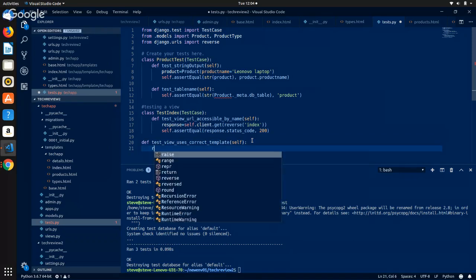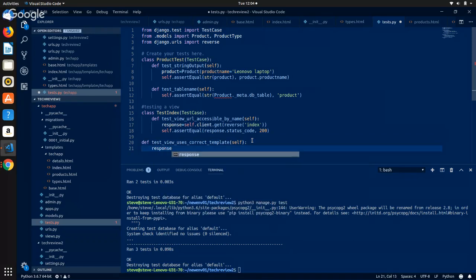So I'm going to do response. Def needs to be over 1. And so does response. All right, response equal self client get reverse index.